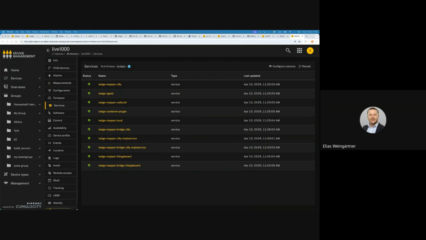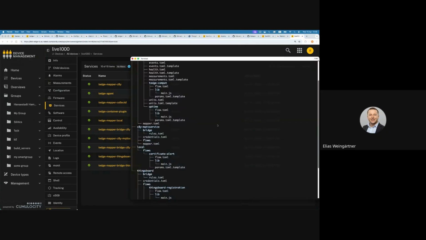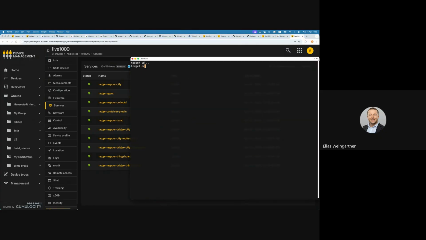I'm just curious, Ruben, you mentioned in the beginning that I think this QuickJS engine comes with a footprint of 1 meg. So by moving this mapping logic into the flows, if I got it correctly, does this mean additional overhead for the devices in terms of resource usage, or is this negligible?